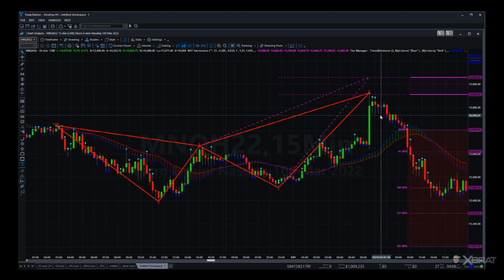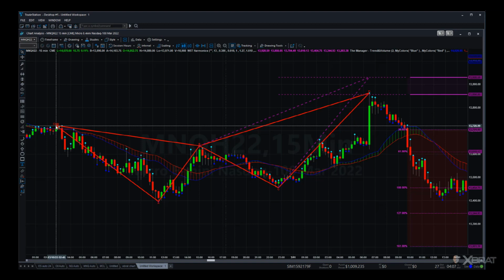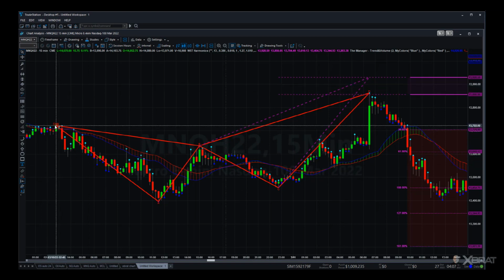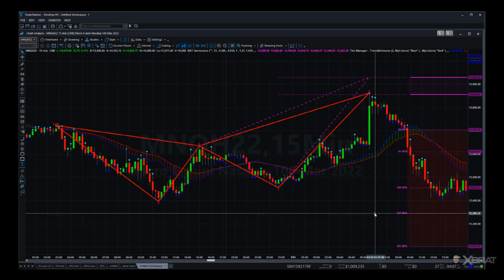If you want to be more conservative and make sure it's on its way, a couple of things you can do. When it breaks the initial start point of this harmonic pattern at this point here, where my cursor is, if you look right there, that would be one potential conservative entry strategy there. When it breaks that, we've broken the start point of the pattern, and that's a good time to enter the trade.